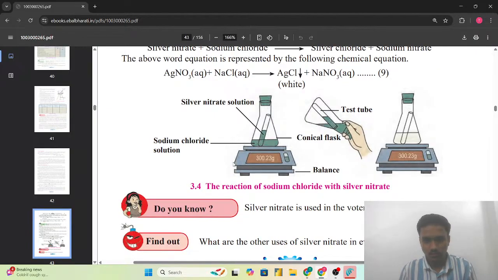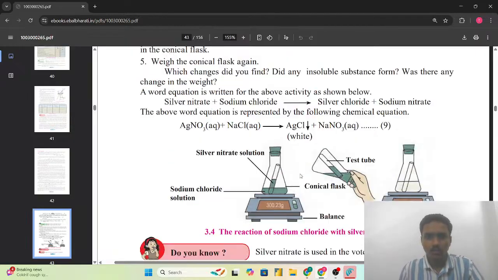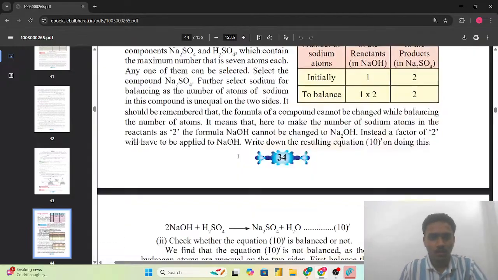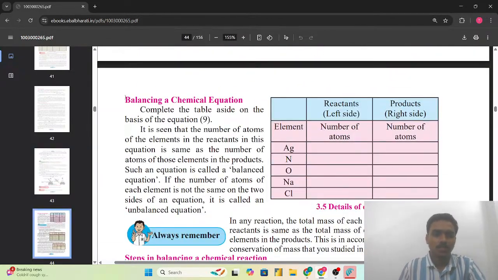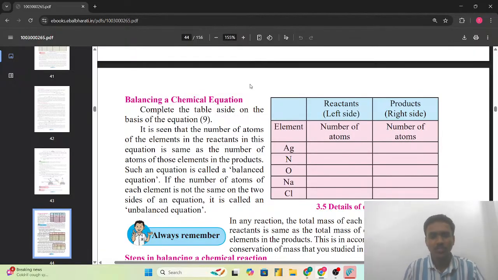I will zoom in. तो हाँ, अभी हम देखने जा रहे हैं एक जो इम्पोर्टेंट टॉपिक है, दैट इज द बैलेंसिंग अ केमिकल इक्वेशन, जिसमें बहुत सारे बच्चे मतलब बहुत ज्यादा गलतियां होती है। So we have to try to avoid those mistakes. सो उसके लिए हमें बैलेंसिंग अ केमिकल इक्वेशन ये प्रॉपरली समझ लेना है और कैसे बैलेंस करते हैं एक रिएक्शन को, those steps we have to follow. Then it becomes so simple for the balancing a chemical equation.